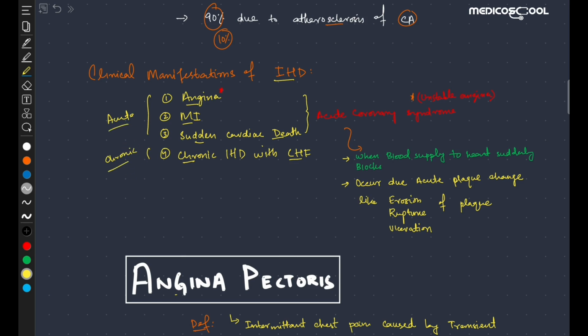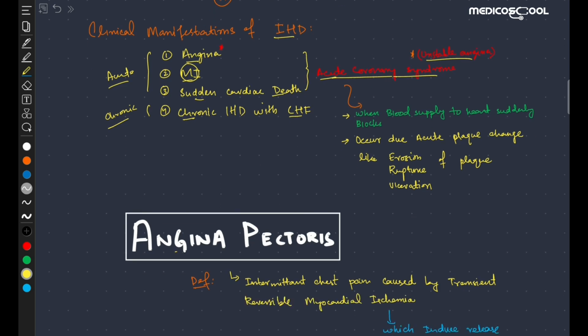As these first three are acute, they are called the acute coronary syndrome, but keep in mind that in acute coronary syndrome the type of angina is unstable angina, not the stable angina or the Prinzmetal angina. It is the unstable angina, myocardial infarction and the sudden cardiac death which come under the heading of acute coronary syndrome. Why is it called acute coronary syndrome? Because it occurs when the blood supply to the heart is abruptly stopped.